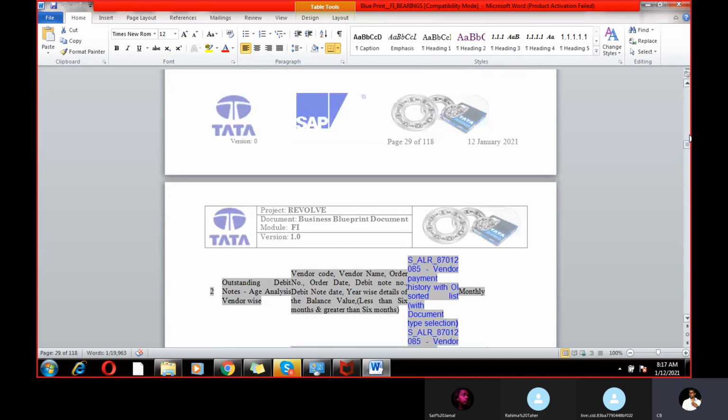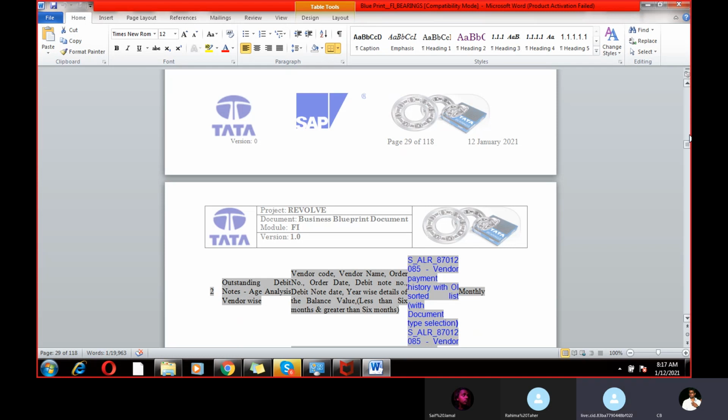So first and foremost thing is, once you join any company, you will get KT documents. If they are not provided, you can ask where the KT documents are, or what about the business blueprints, and where they are stored. So can you please share that link and provide me the access so that I can view it. This way you can communicate to your seniors in a very polite way. This information is required for you.